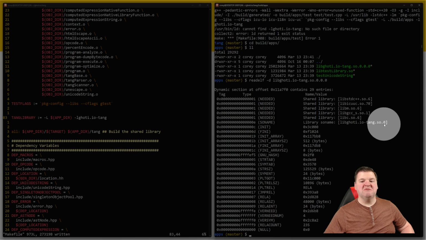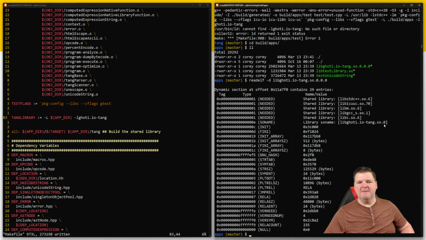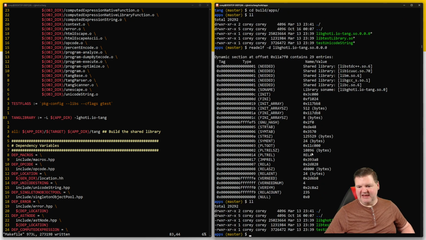That's the major version. Okay, that's what I want. But what I need is I need symlinks to point to this. So we're going to add that.